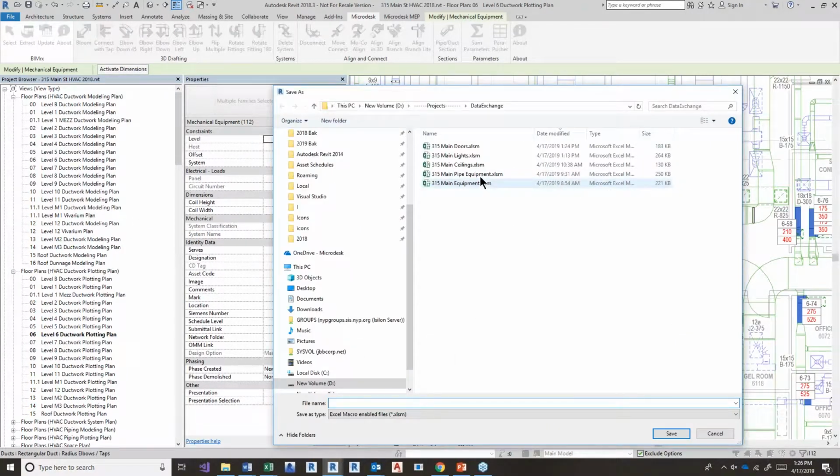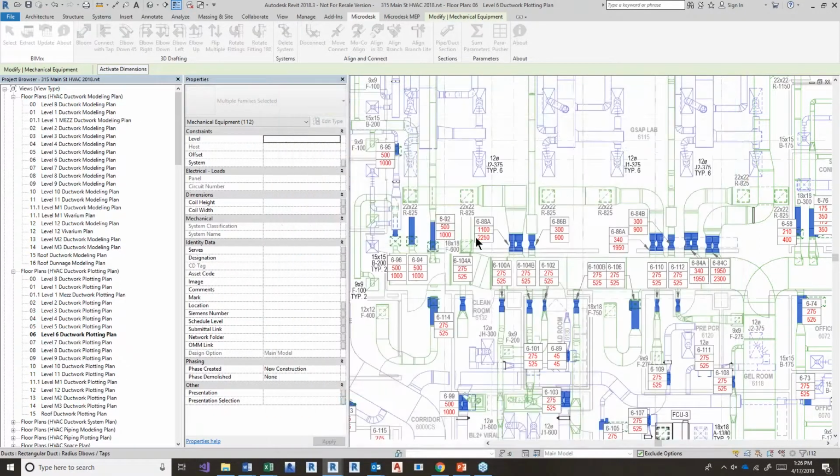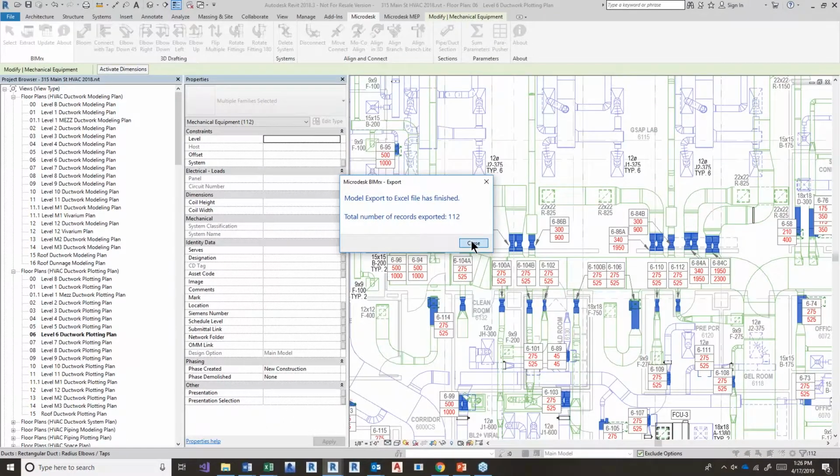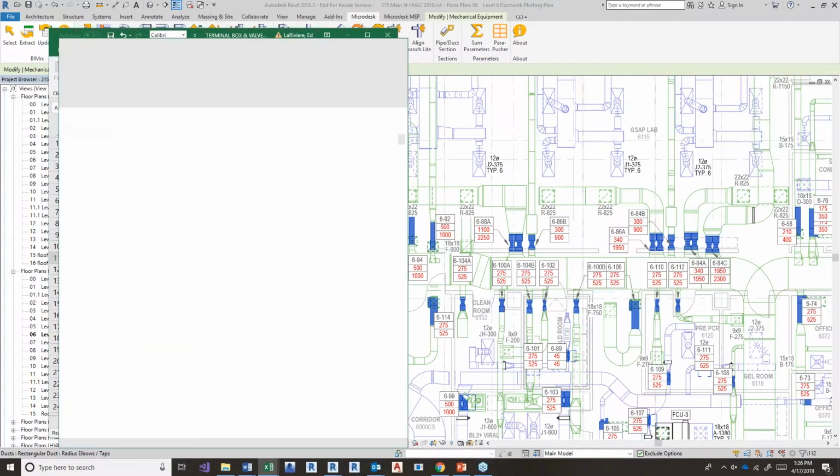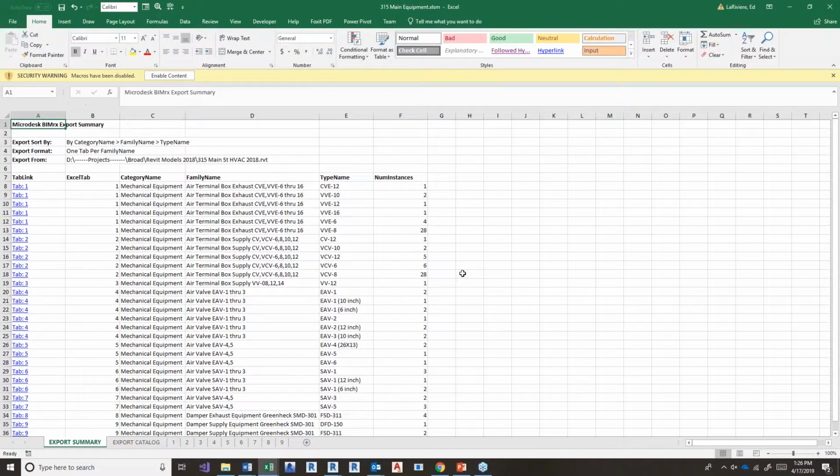And this time, yeah, I've done this before. We're going to overwrite the main equipment file. All right. And now we can come in and we're going to open up the equipment file, main equipment. And once again, we've got multiple tabs in here. I'm going to get to importing that information in just a second, but there was one thing that I wanted to show you as well.